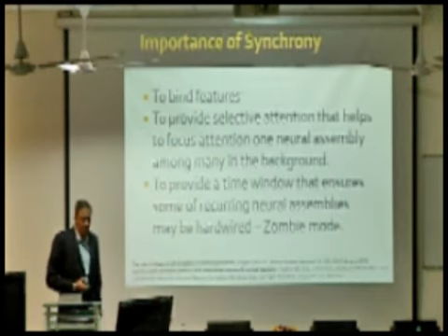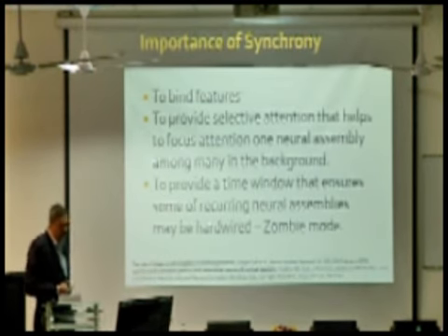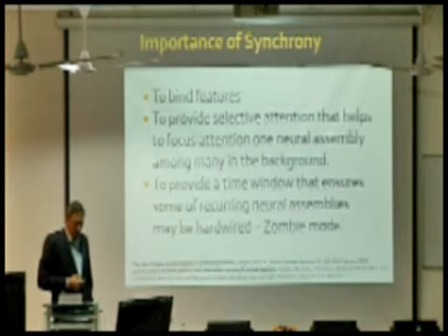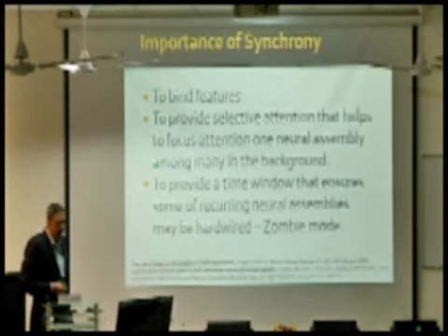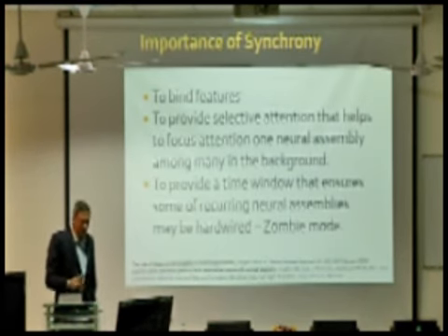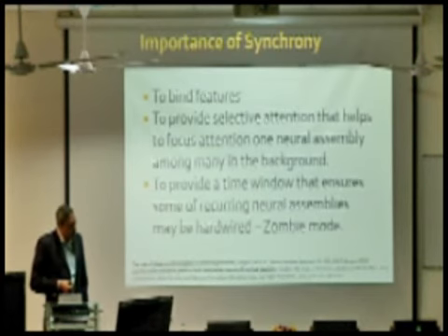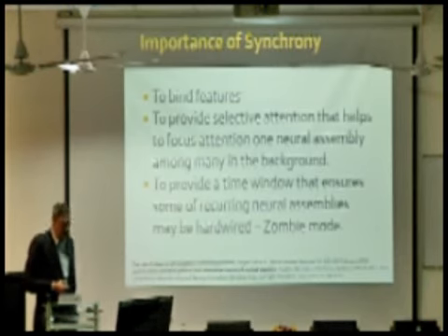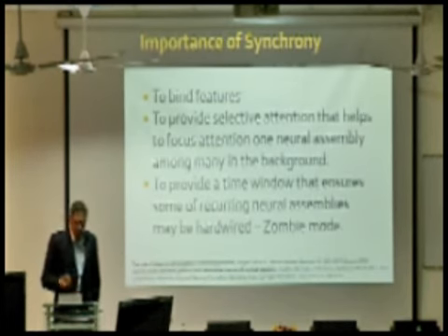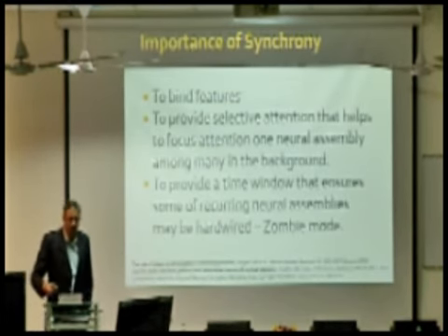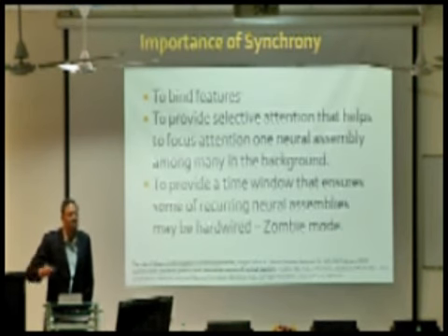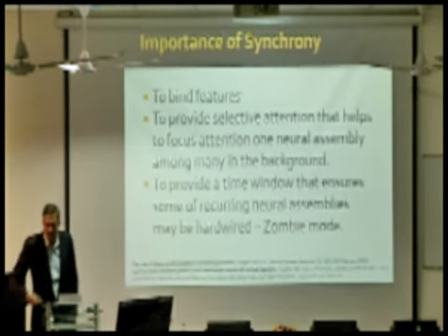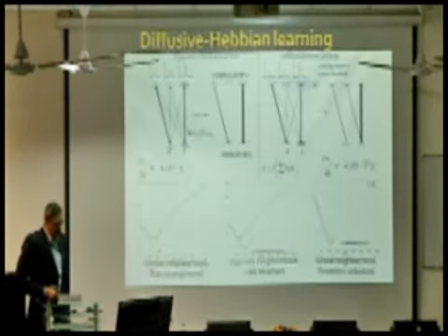So broadly, the importance of synchrony essentially is not only to bind features, to provide selective attention that helps to focus attention on one neural assembly among many in the background. That's where consciousness is normally addressed. Not only that, it also provides a time window, by which I mean synchronization, that ensures that some recurring neural assemblies may be hardwired, which Professor Christof Koch calls zombie modes. For example, when we learn cycling, we pull our attention to it, but later on we cycle without all our attention to it. This is essentially called a zombie mode, where it gets hardwired into us, so that how to balance is an automatic phenomenon.